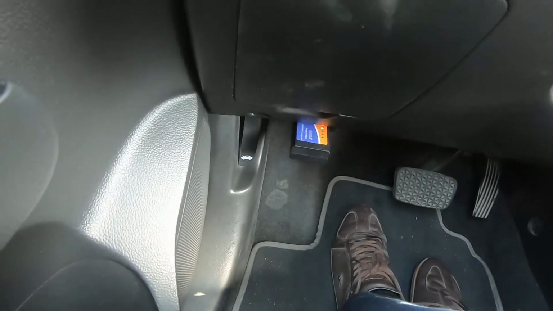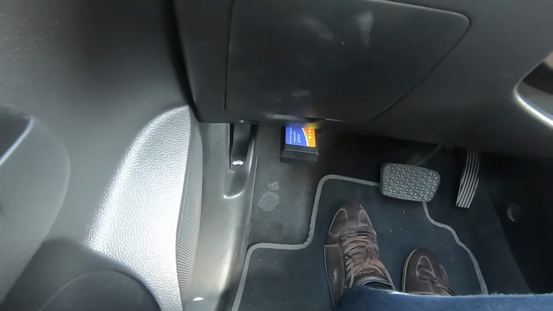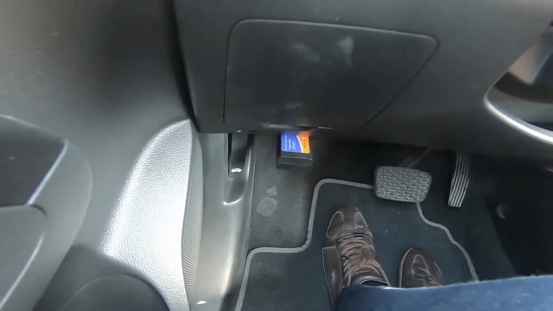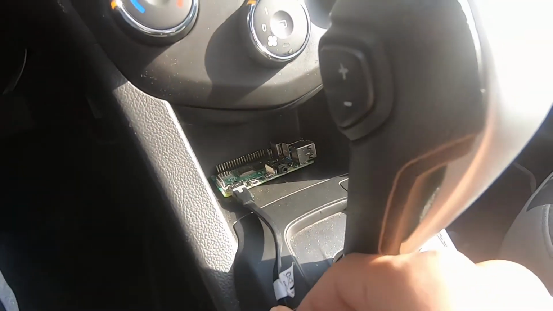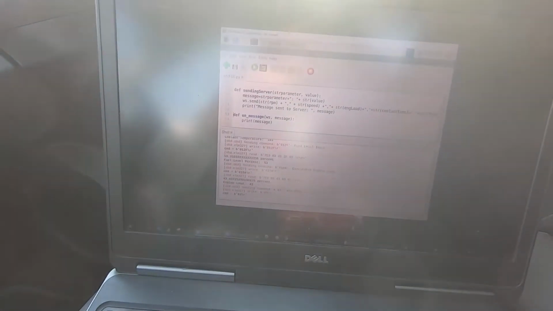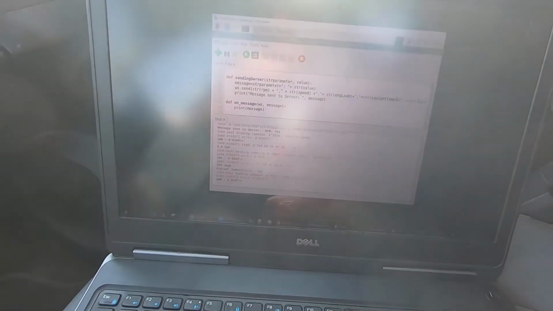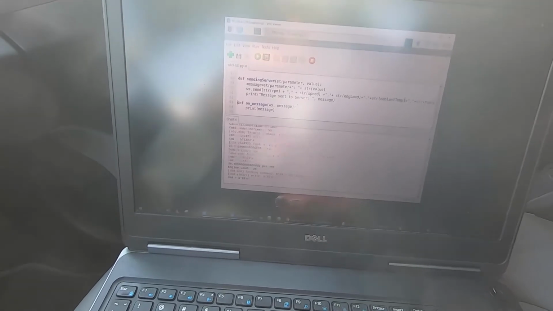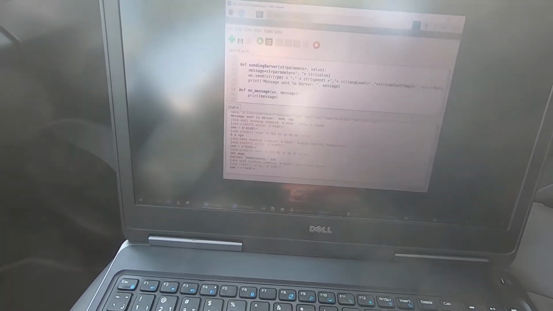So we've got the OBD device, or the onboard diagnostics device, and this device is actually sending the data to the Raspberry Pi running inside the car. Now in the Raspberry Pi there is an application written in Python that is actually communicating with this OBD, and here we're receiving the telemetry data from the car, such as speed, RPM, and gas level, for example.